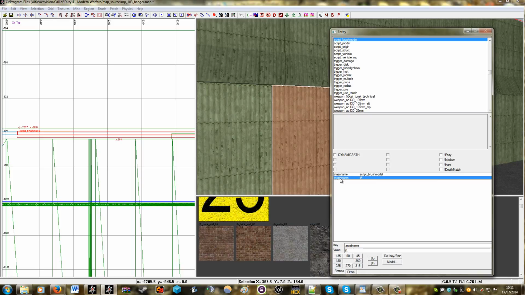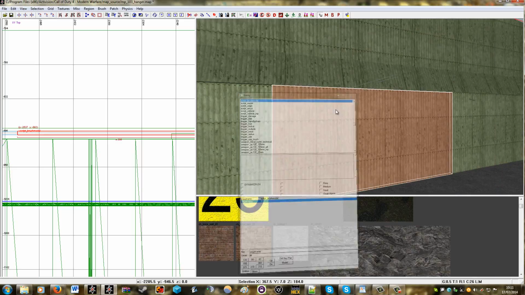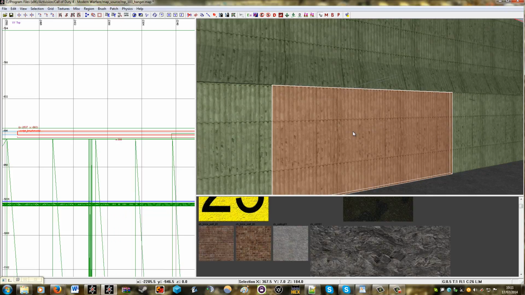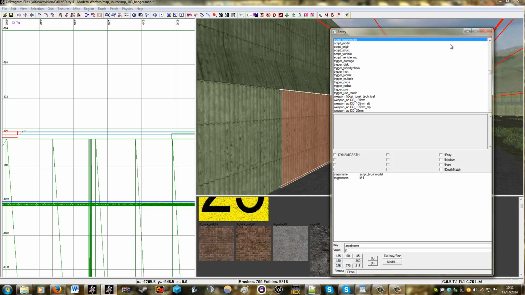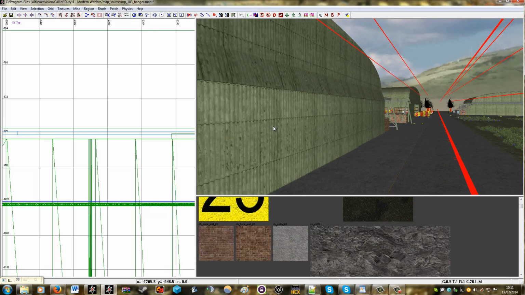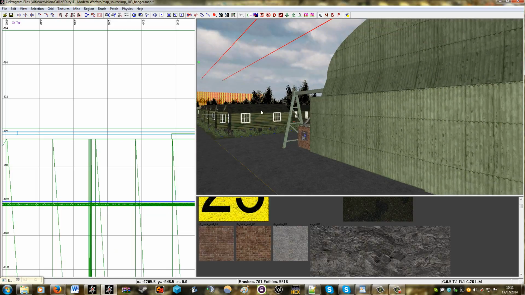It will come up with class name script brush model, but again target name lift. Okay, so that's for one half of the door. Because I've got two sliding doors here, there's another one next to it, and that one I called lift 1. So anyway, you do that and that's it for Radiant.